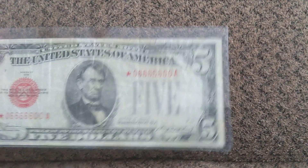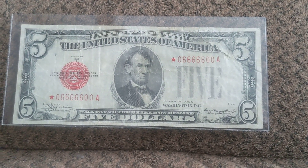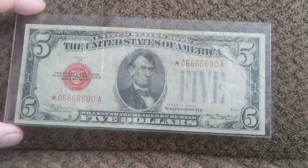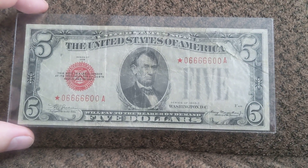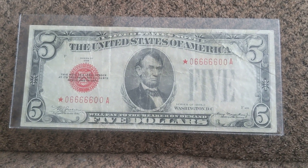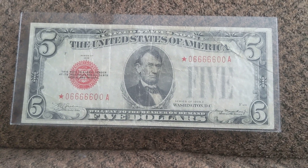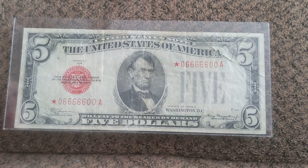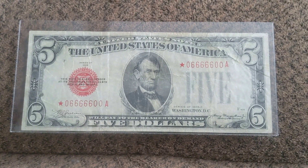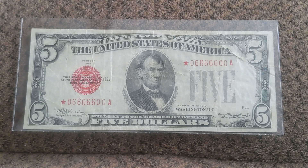So I had the opportunity to buy this note. You're probably wondering why in the world would you buy a note that is torn like this? Well, I was watching it on eBay and someone bought it — I want to say they paid over a hundred bucks for it. I don't know if they didn't know it was torn or whatever, but then it actually popped up on Facebook for sale, and I just made an offer because it was torn.